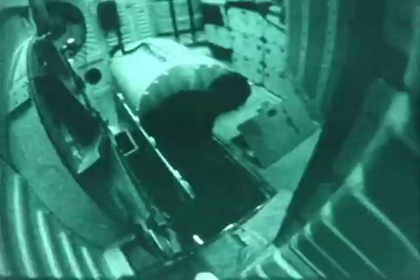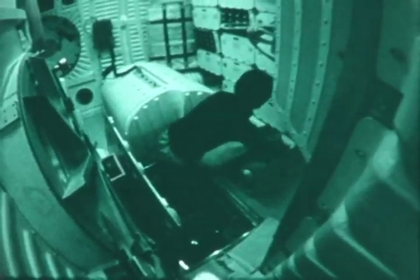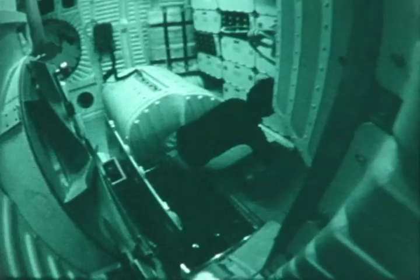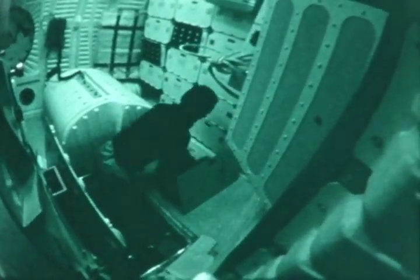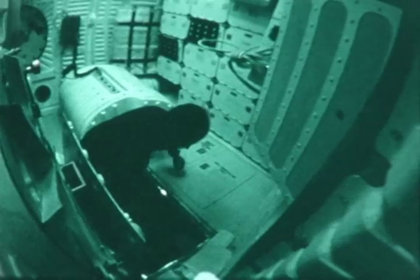This is a shot down on our mid-deck storage area where we had all our stuff stowed. This was actually just after the conversation we had with the vice president. Zero G is something else — that is something all of you should have an opportunity to experience. It's really fun; if you could do that in your living room without breaking your leg, you sure would. I'm in the process here of changing out one of our LiOH canisters, which we run the air through to take out all the CO2 and any contamination. It's a very easy job — you just put your legs down in the troughs and push them apart and it restrains you very nicely.